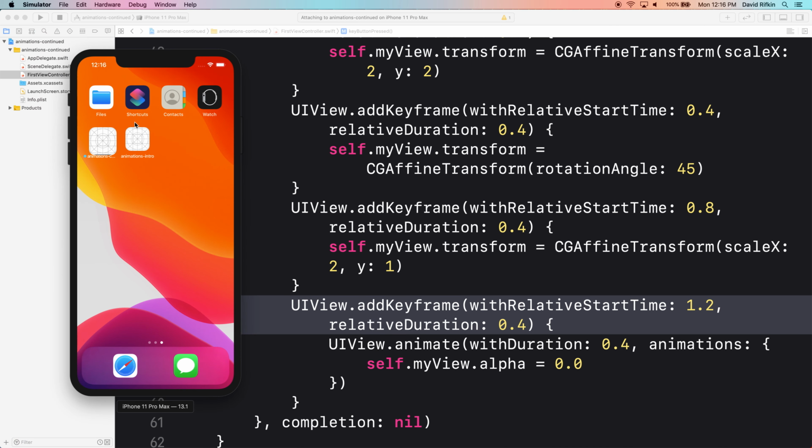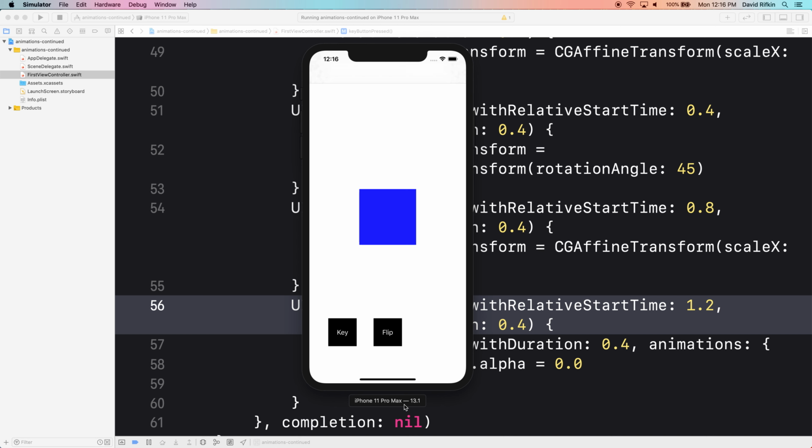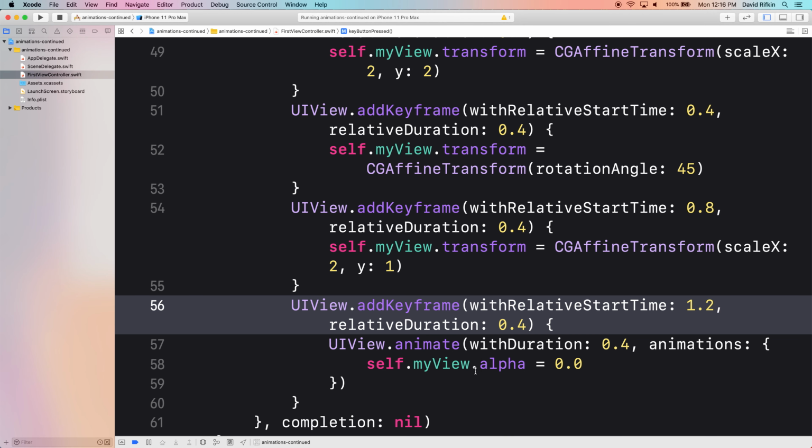Hope this works. Oh no, it doesn't work. Damn. Someone look up how to make it work? I'm sure now that we know a bunch about animations, closures, start times, keyframes, we can probably figure out how to make it disappear only at a certain point in time.